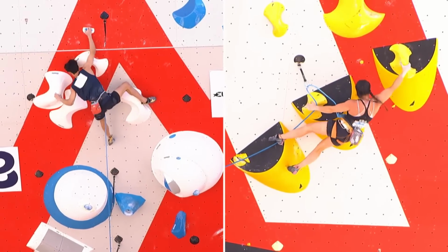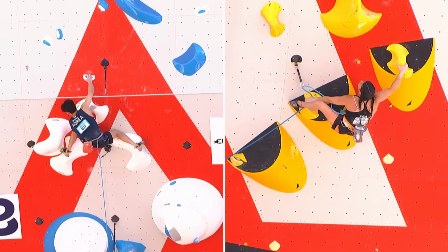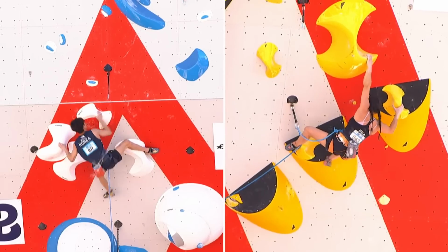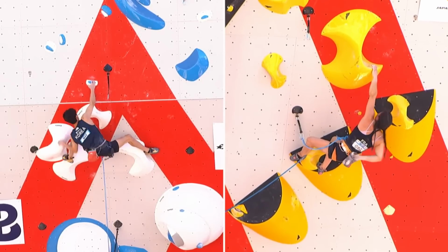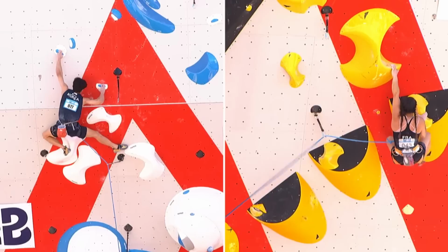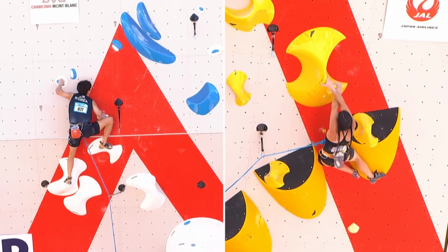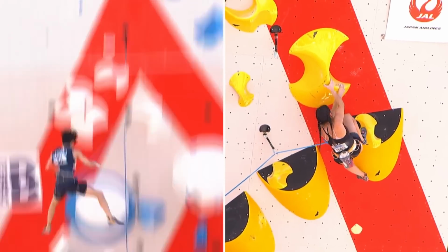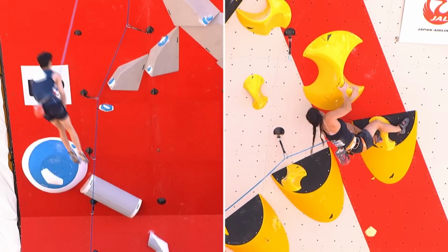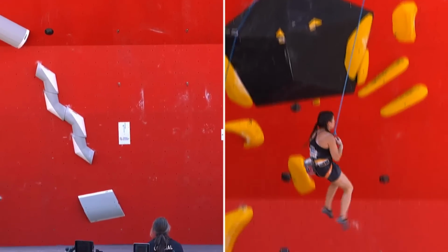Do-Hyun Lee into the pinches, right hand on the crimp. You can see the fingerprints of the climbers who have gone before, left above that hold. And he's just trying to rest and get something back. He's matching that crimp. Salome is on the hard bit of the women's route. Gets the thumb catch locked in. Do-Hyun falls. That men's crux. That's a savagery. Salome goes as well.